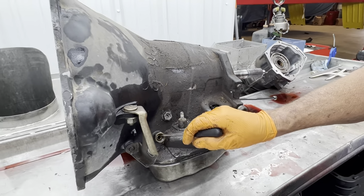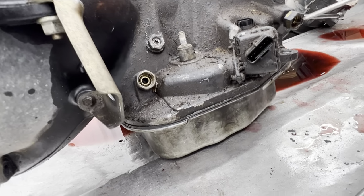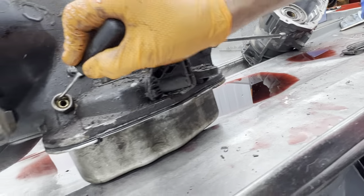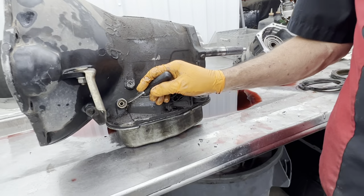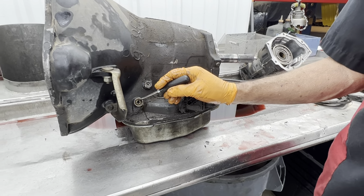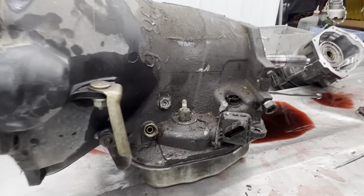These connectors do have an O-ring down in here. If you notice, there's not one down in there, and there's not one down in here. See, there's not one in there. So is it missing? It's gone. There's one that comes in the kit, and what it does is help seal the cooler line connector to the cooler line and stuff. It's not just so much the flare. Yeah. So you want to do that.